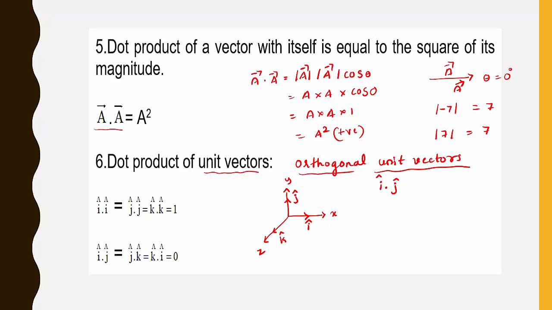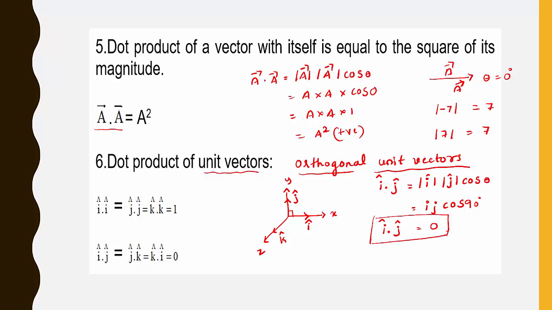Now I want to calculate the value of i dot j. What is the value of i dot j? This is a dot product, so again I use the formula: mod of vector i, mod of vector j into cos theta. Mod of vector i is 1, mod of vector j is 1, cos theta. What is the theta value? Observe the diagram, the three-coordinate system. Vector i and vector j, the x-axis and y-axis, are mutually perpendicular to each other. So the angle between them is 90 degrees, so cos 90. Cos 90 is 0. 0 into anything will be 0. So vector i dot vector j is equal to 0.